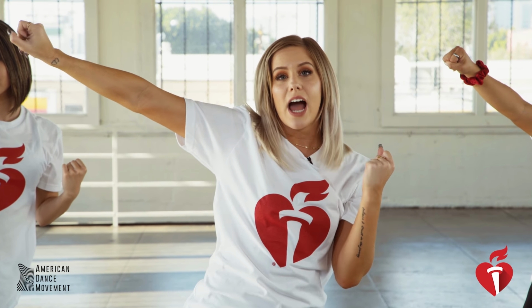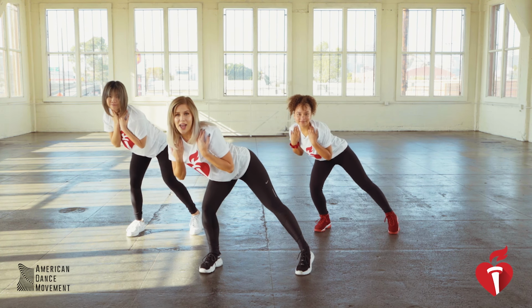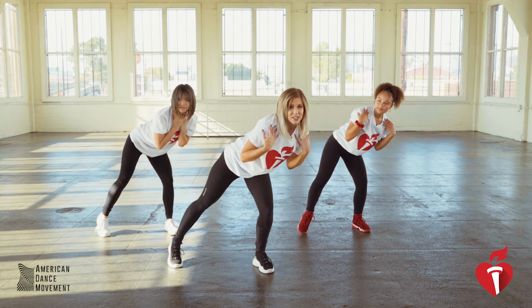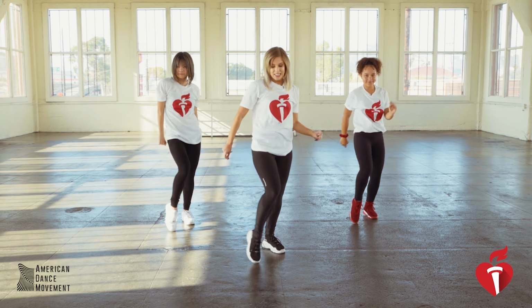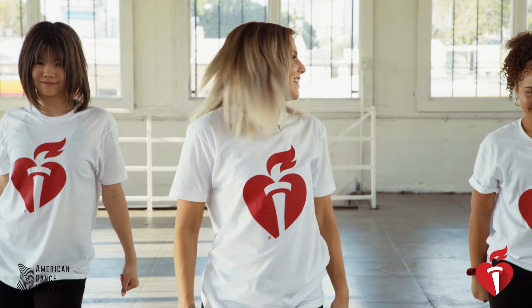Nice. From here, you're going to step back with your left foot. I take the level down, hands come around my head. I'm going one, two, I go around my head, then back to the right, three, four, to then just step back with this left foot, five, six, seven, then I have a head on, and eight. Yes? Yeah. Got it? Let's take that from the top.